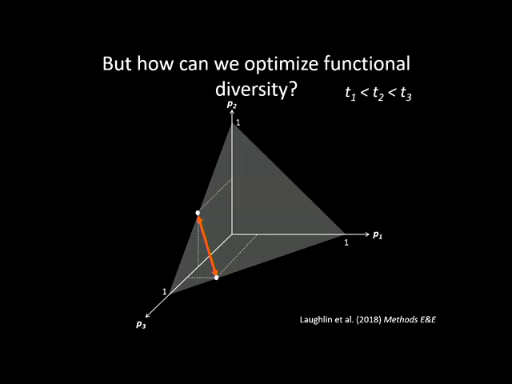But there's another problem. Okay, this model basically selects species that are functionally similar. And one of the long-standing challenges in restoration is to restore diverse communities, right? Not only species diverse communities, but functionally diverse communities. So how do we do that? Well, one possibility is to optimize a different function rather than entropy. You can optimize Rao's Q, a popular functional diversity index in ecology that has a nice closed-form algebraic solution which you can optimize using some linear programming.